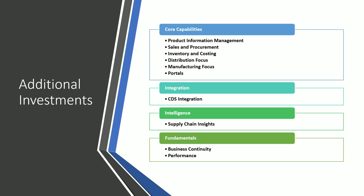The sales and procurement functionality, we are looking at some optimizations around the visualizations. We get a lot of feedback from customers around the number of clicks that I need to do to look at what's my back order status, how do I follow up on orders, for example. And so we have been doing some UX research based on customer feedback to help minimize some of those clicks and reorganize some of that data as a parallel path so users can have a look at some of that follow-up activity.